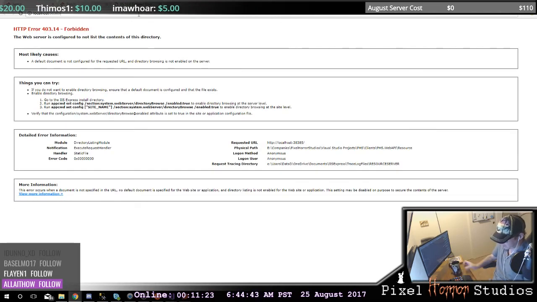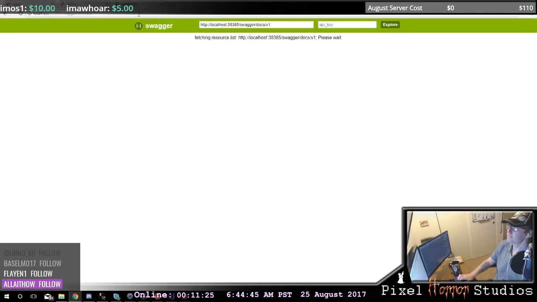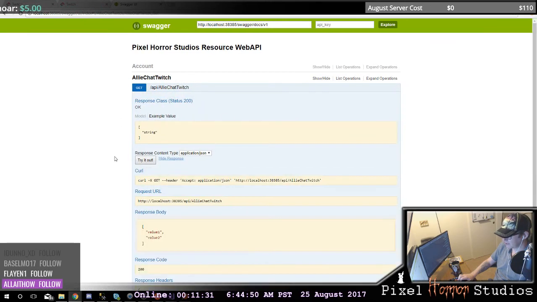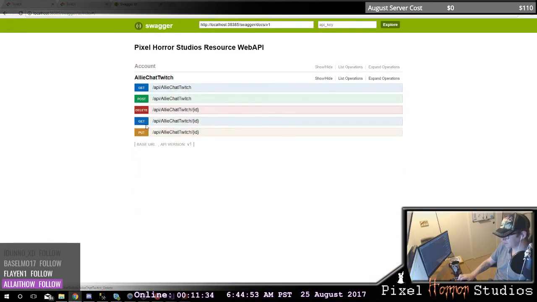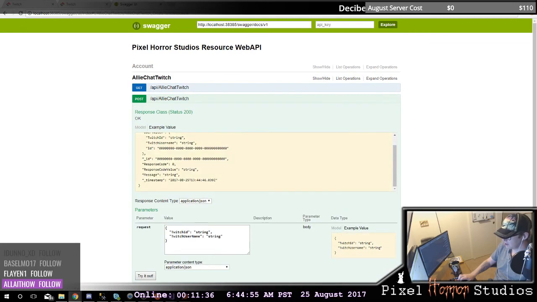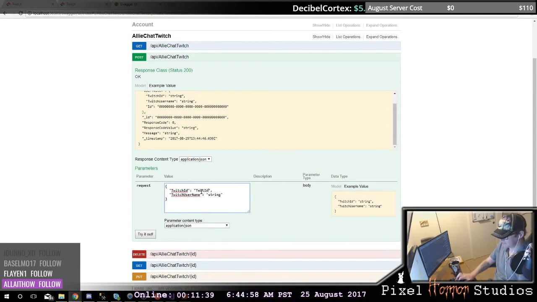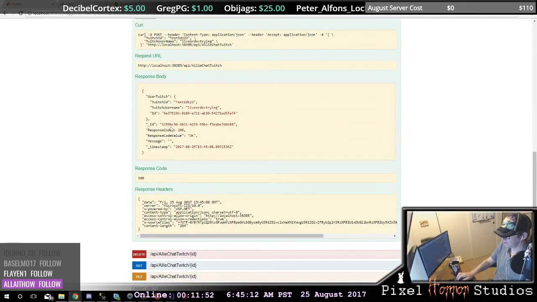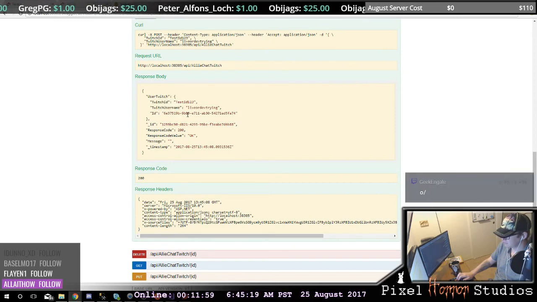All right, so we're running Swagger on this API. So we can check this, and we have to look at our get. If I look at the get, okay, get's just a BS controller at the moment. So let's take a look at our post. I should be able to create this with a test ID, 123, and my username will be live or dev train. And we'll run it. So it did create everything, and it populated my ID. It gave me my own PHS user ID and also a user Twitch. So that's fine.